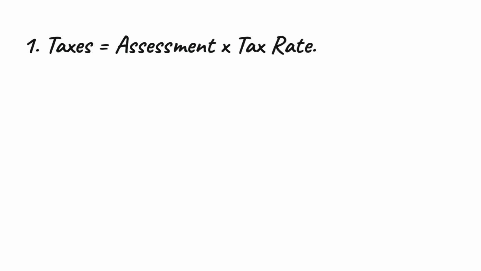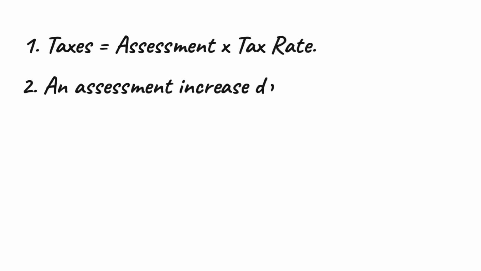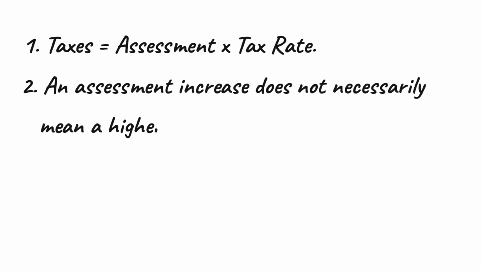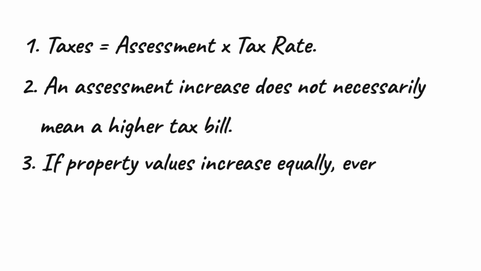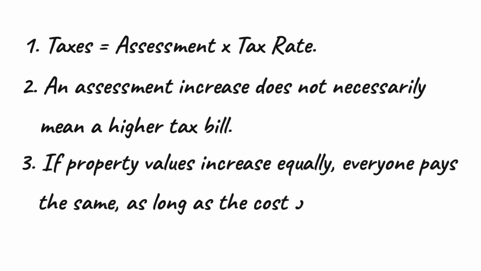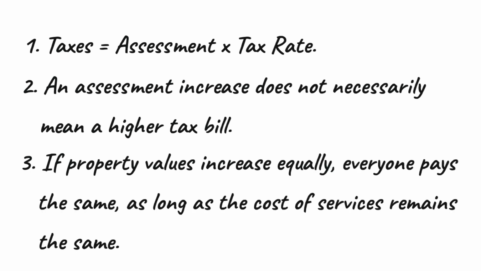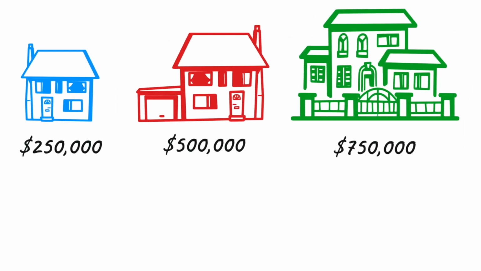Let's review. Taxes are calculated based on the assessment of the property multiplied by the tax rate. An assessment increase does not necessarily mean a higher tax bill. If all property values increase equally, everyone pays the same, as long as the cost of services also stays the same. Now, let's imagine another year has passed, but this time the assessed values of our 3 homes did not increase at the same rate.